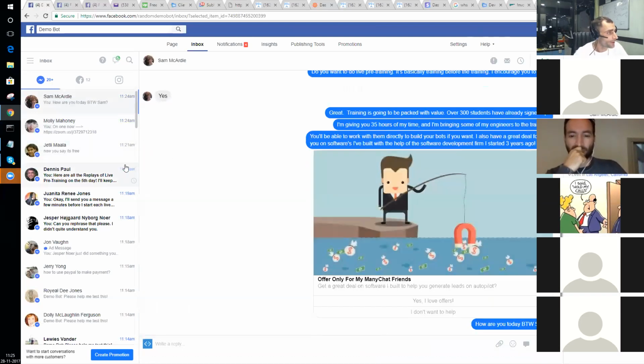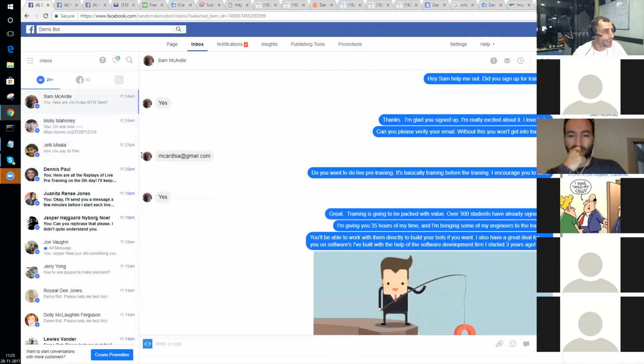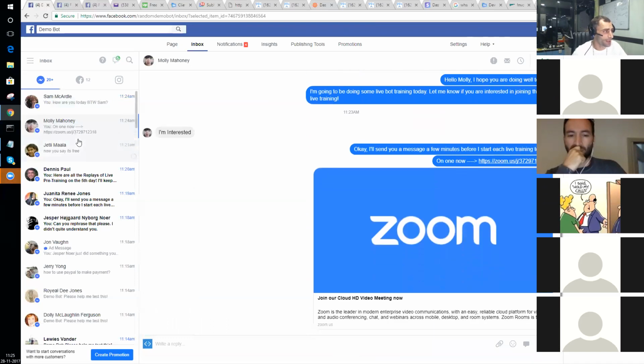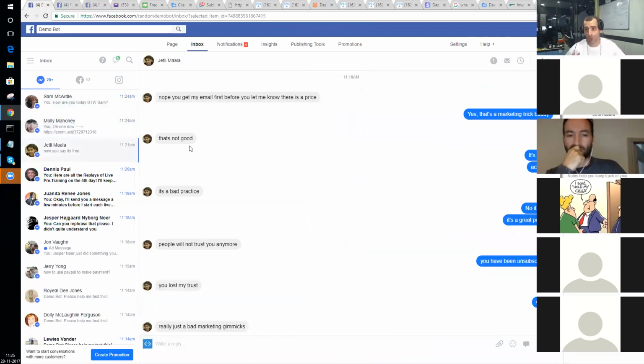Yeah, I would say for most people, ManyChat is going to be the best platform to be on. ChatFuel's UI is not so intuitive to use. And I'm pretty sure ChatFuel lets you do other bot platforms, right? It's not just Facebook that you can connect your bot to. You can connect it to other channels like Slack and Skype, I think. I haven't gotten that deep into it yet.